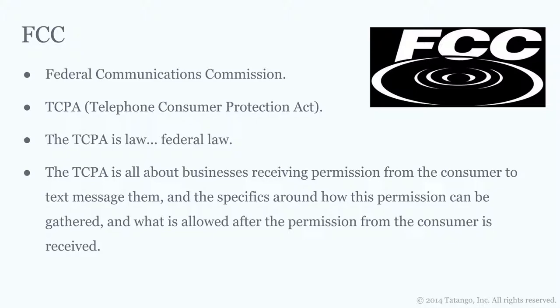Okay, so the TCPA is very different than the CTIA in that the TCPA is all about businesses receiving permission from the consumer to text message them, and the specifics around how this permission can be gathered and what is allowed after the permission from the consumer is received. The TCPA has nothing about message and data rates, or what happens if you reply help. It's much more broad, and the TCPA does not just talk about text message marketing. It's really any telephone communication, even includes fax machines to consumers from businesses.